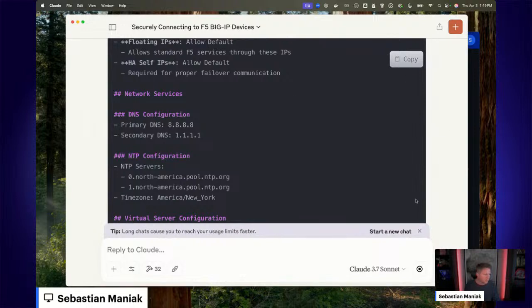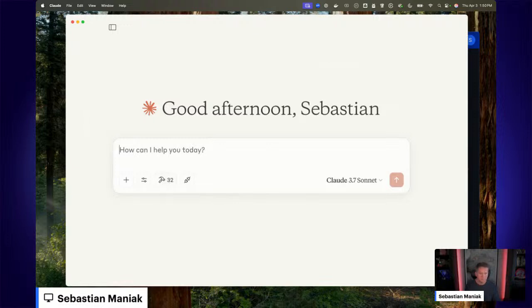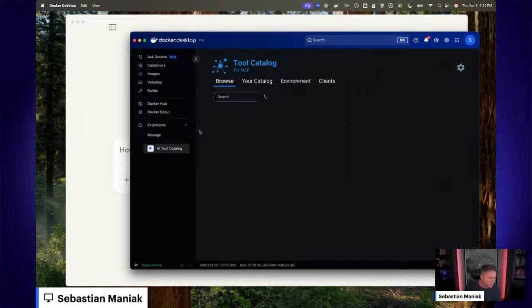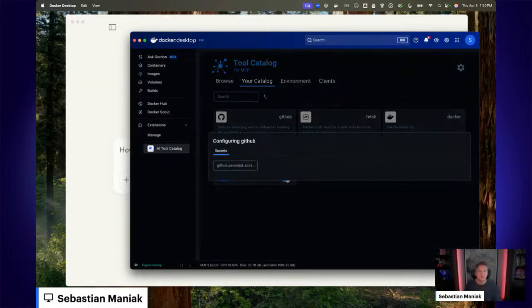So let's copy this. I'm just going to start a new chat. And we'll see if my Git tool, I have it here, it's configured. We can set a new API key pretty easily. And then we'll finish this off with that. But it's pretty cool that I was able to just ask it to build whatever I want.